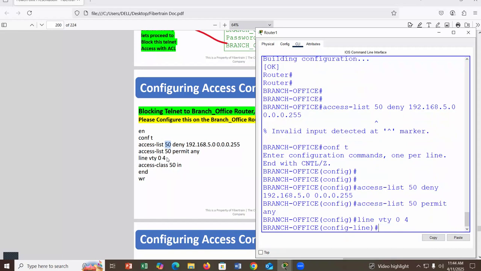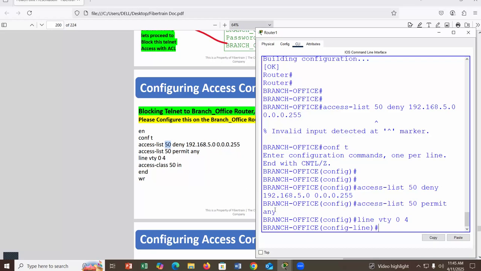So anytime anybody wants to telnet to this router, access list 50 will be the one inspecting it. Once it inspects it and sees that the network is coming from 5.0, it is immediately going to deny them based on the rules that you configured.